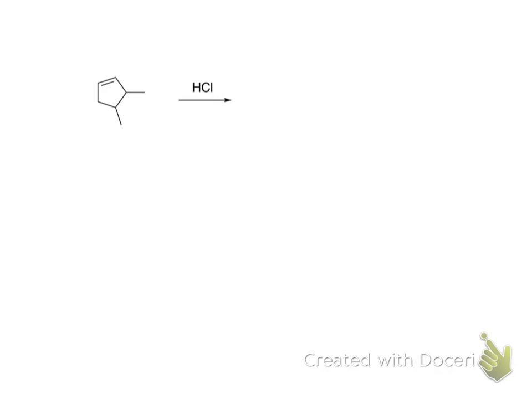So first, if we look where our alkene is, right there, let's take a look at the possible carbons that could take on the positive charge of the carbocation when we do the addition reaction. There's this one here, which is secondary. And there's this one here, which is also secondary. So between the two of them, neither one of these carbons is particularly better suited to take on a positive charge. So we could have two possible intermediates that form.